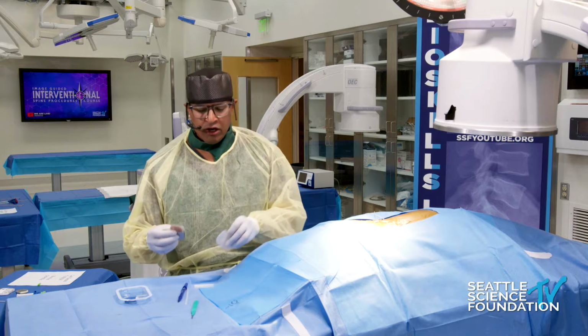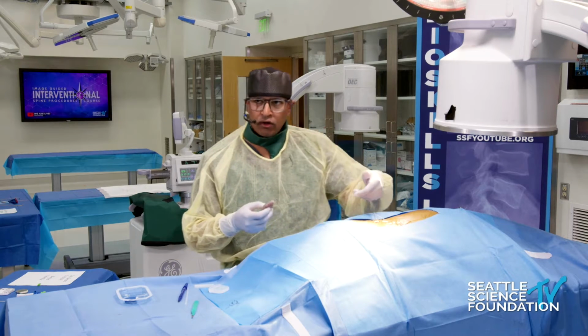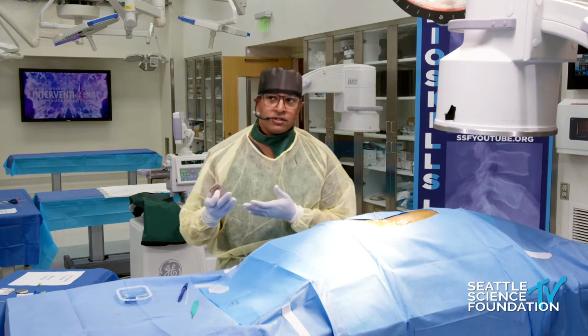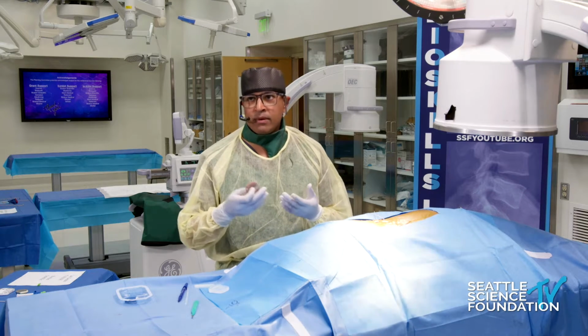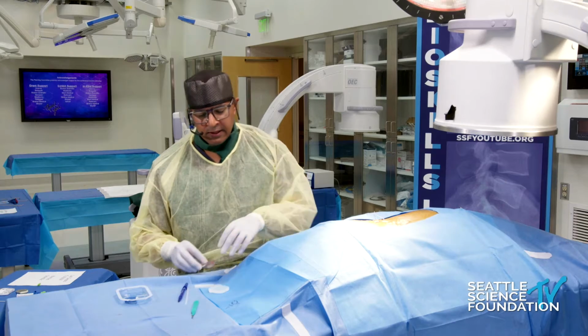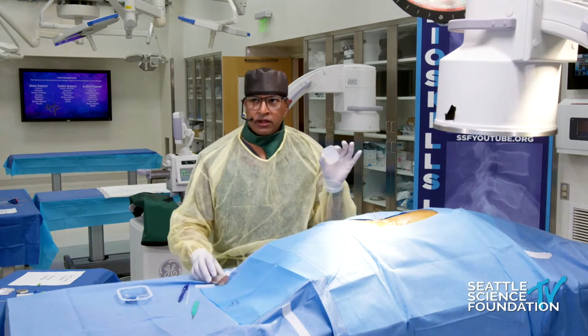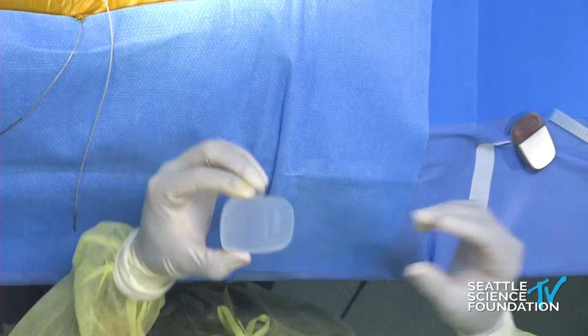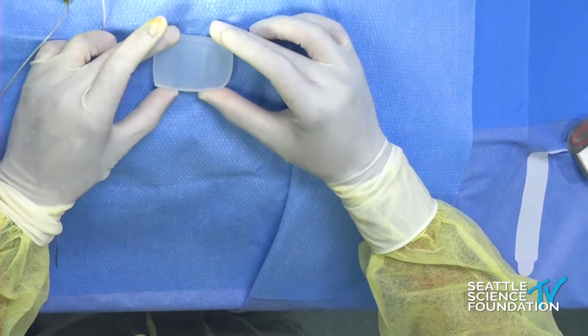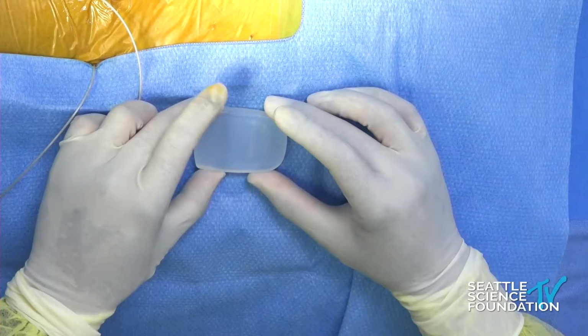So what I'm going to do is talk a little bit about how we tunnel, how we implant, and then some of the features of the system that really differentiate it in the marketplace and why you might consider it for your own personal use. For all of the companies, you really want to know what the IPG template looks like. So you can see it here. This gives you an idea of what the IPG will look like in the patient.